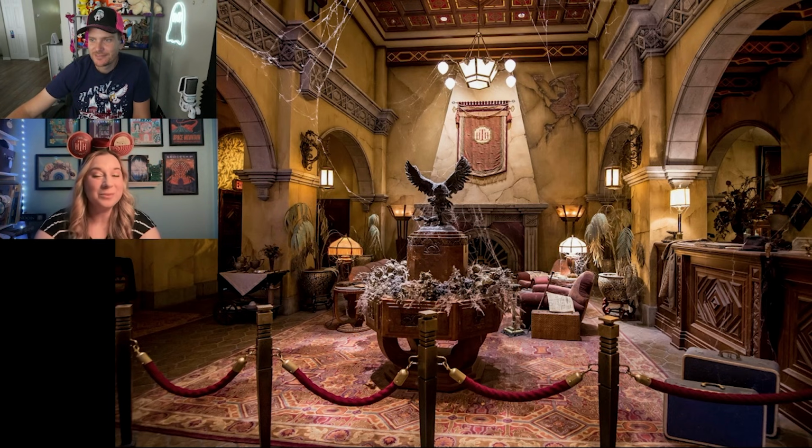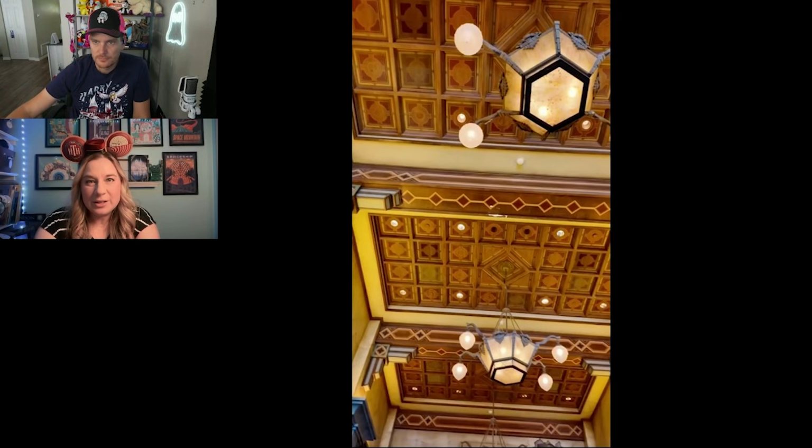Honestly, you could get a lot of these props we've talked about online, in different places. So if you wanted to build your own Tower living room. I do want to talk about the ceiling just a little bit. And it says from the show info guide, the ceiling itself features an elegant coffered design.